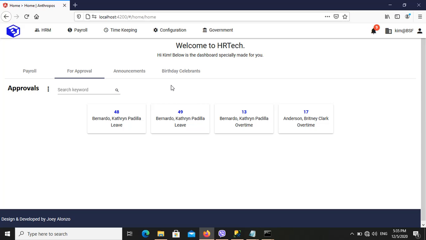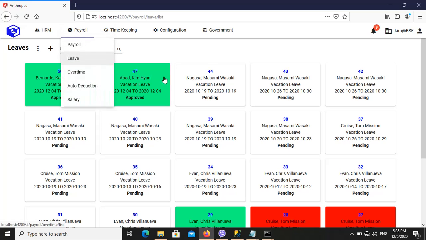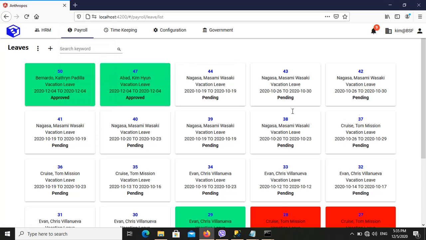To go to a particular document, for example leave, you just click leave, and then you will go to the list. This is the first screen that you will see. You will see the list of all documents on that particular menu item, so you will see all the leaves here, depending on your record restriction.